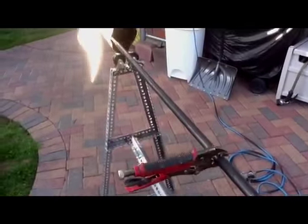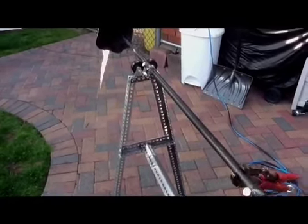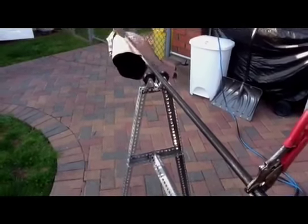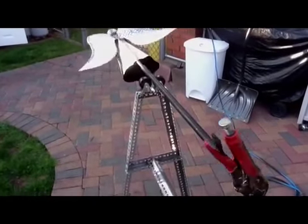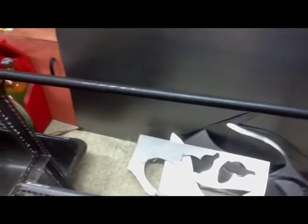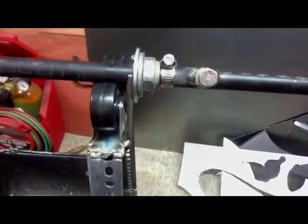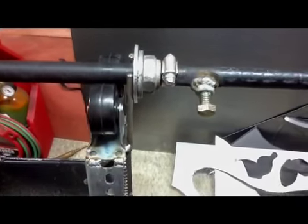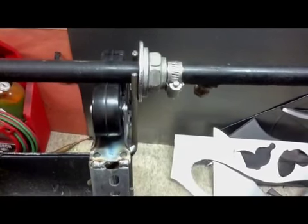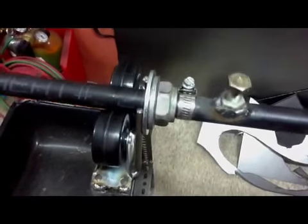The best part is if the motor goes bad, another 10 bucks and I just switch it. The only problem I came across was that over 15 to 20 minutes, I would find the black pipe would kind of walk out of the motor a little bit. So what I did is I created a little stop with an axle bolt and a washer — that bolt just slides onto the black pipe, and I used a hose clamp to keep it from sliding any further. Then I welded two little rods to hold it from walking out.